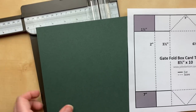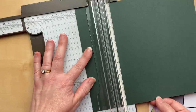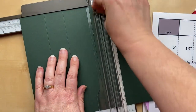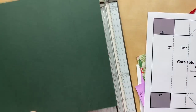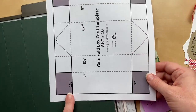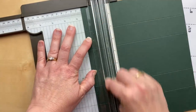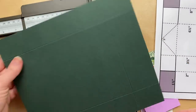Let's open up our paper trimmer and get going. I'm using the lighter color blade — that's the scoring blade. I'm going to make those scores at three and a half, six and a half, and eight inches. Then I'm going to turn the cardstock and do the score lines going the other direction at one and a half and seven inches — essentially one and a half from the top and the bottom.